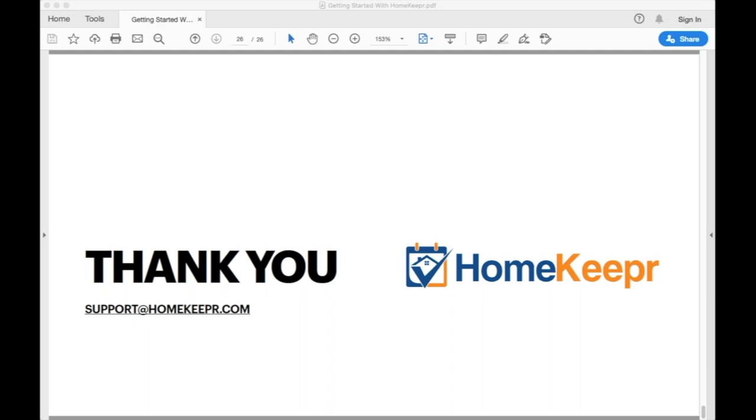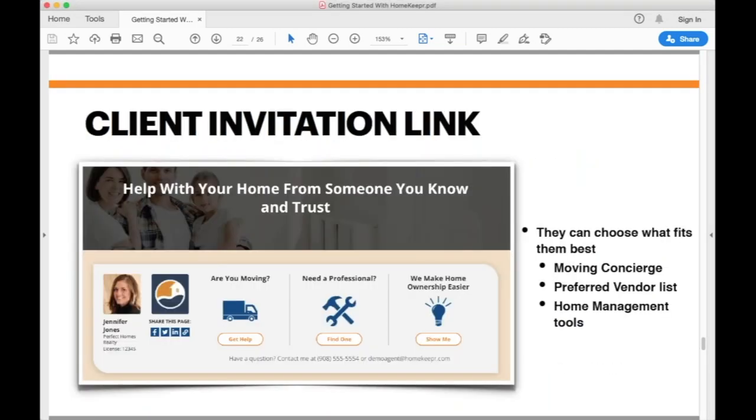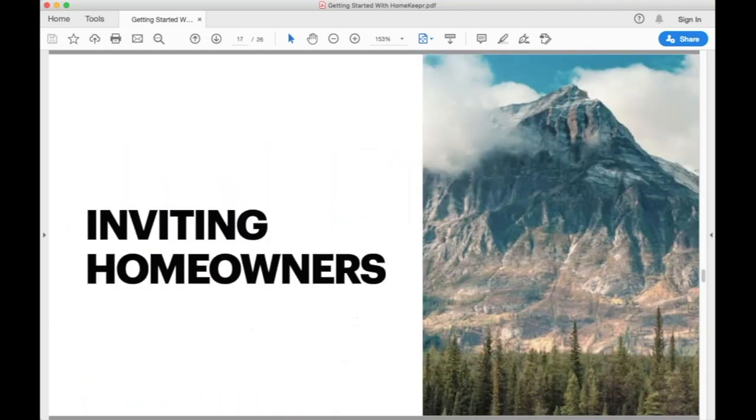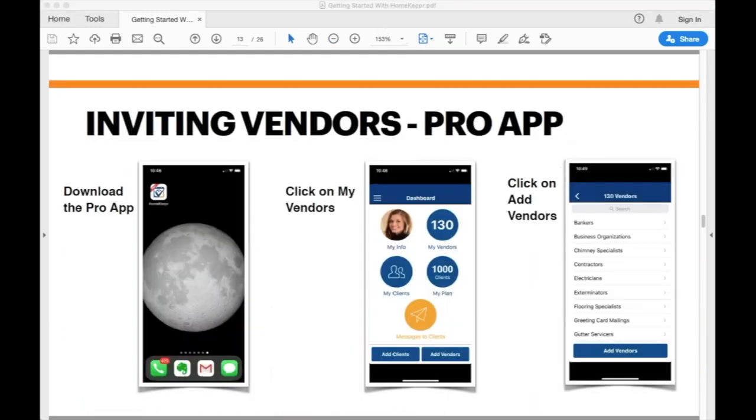What else? Can you show them again where they can find the different links that they can copy and paste into emails or Facebook posts or all that good stuff? The links for, I'm sorry, you mean the scripts? No, the links, like the important links section. Yes, I'll show you the important links section, no problem. So let's get to that page. I'm gonna go to the website now.